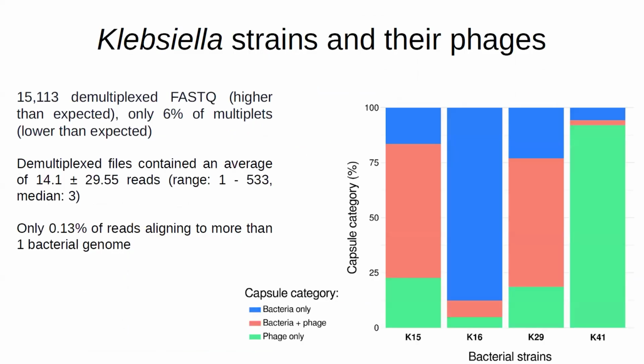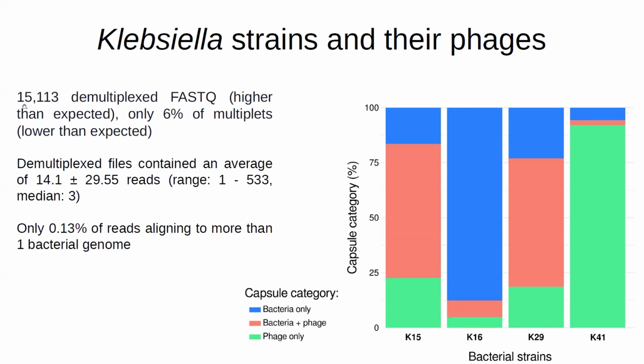And here are the results of our Klebsiella phage experiment. So we had 4 strains, and here you can see in this bar plot in how many cells we obtained bacteria only, how many of them were bacteria and phage, and in which of them were phage only. This is very interesting because I mentioned that we were using a fluorescence-activated cell sorter to collect bacterial cells. So we were sure that everything we were collecting was of bacterial size. So it doesn't make sense that there are phage-only capsules. I will talk about that in my next slide, just to draw your attention to this phenomenon.